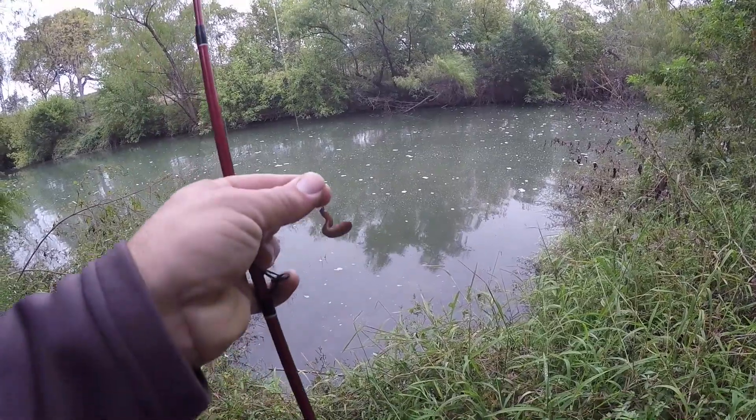I came down here to check on this water the other day and there was a guy fishing exactly in this spot. After talking to him I found out who he was — I've checked the creek records and he owns almost every record for bluegill, redbreast, long ear, and cichlid. He owns almost every sunfish family record for this creek, and most of them were right here. He said records are to be broken, so I want to see what kind of fish are in this little hole. This creek goes on for miles, halfway to the Gulf from San Antonio, and he owns all the records. There's a lot of good fish right here behind me, so let's get to fishing.